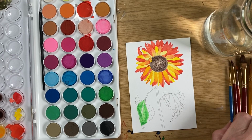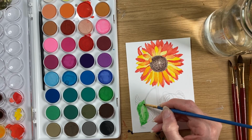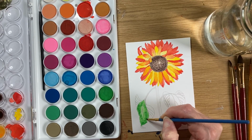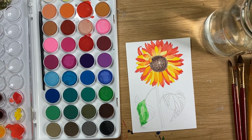And what I'll do is I'm just going to take a brush with water only, and I'm just going to drag that colour into the middle, ever so slightly. Into the middle. Okay, so I'm going to let that dry. So I'll be back in a few minutes.